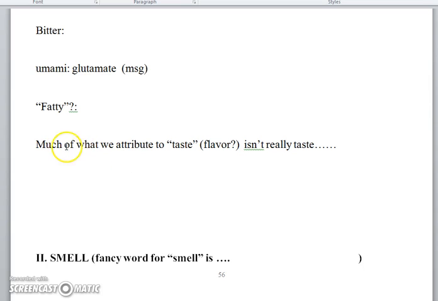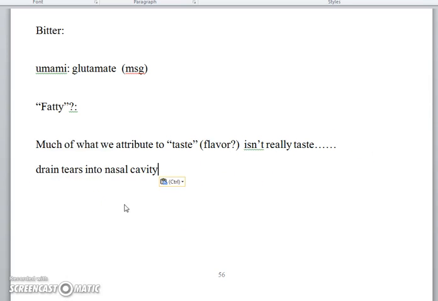But here's kind of the texture thing. As much of what we attribute to taste isn't really taste, maybe flavor is a better word. So we just talked about how the fat might influence how it feels in the mouth, just kind of how food feels. The touch component here. So I'm going to paste in... Oh, wrong thing. Oh, I'll just type it. Texture. All right. It's just a component of touch, but how stuff feels influences how we perceive the flavor. Like I don't like tapioca chunks or asparagus strings or wet bread.